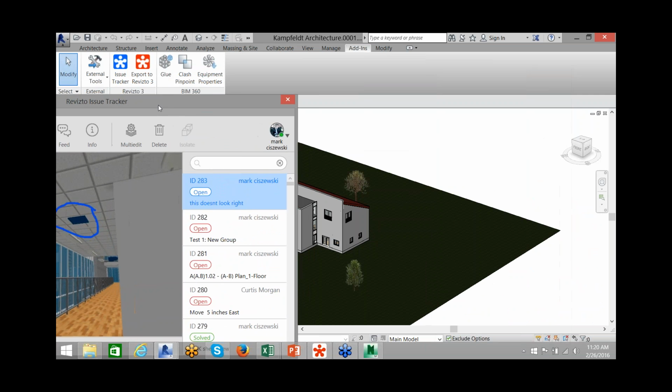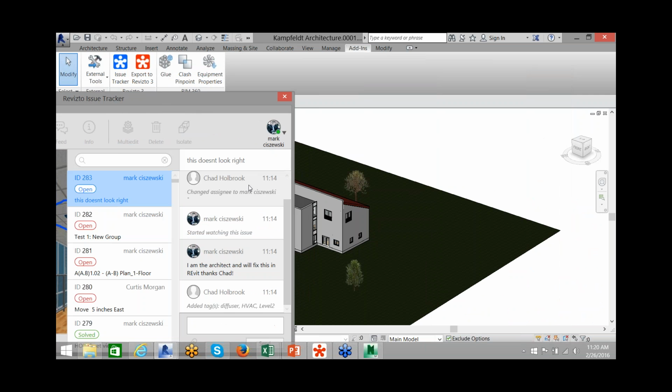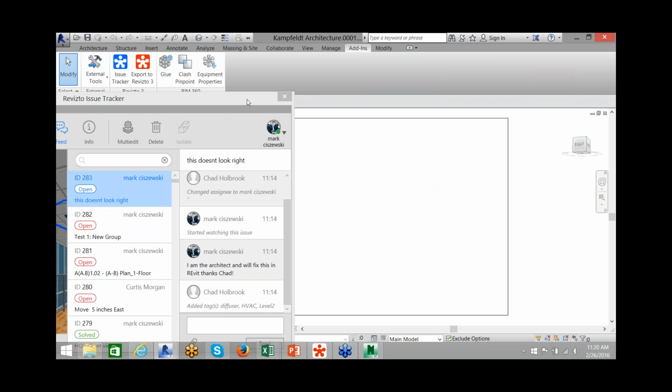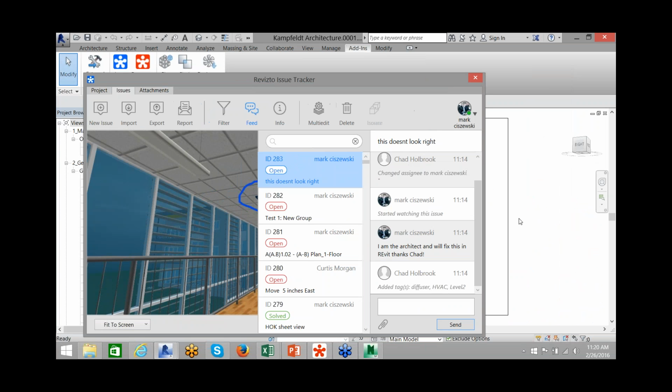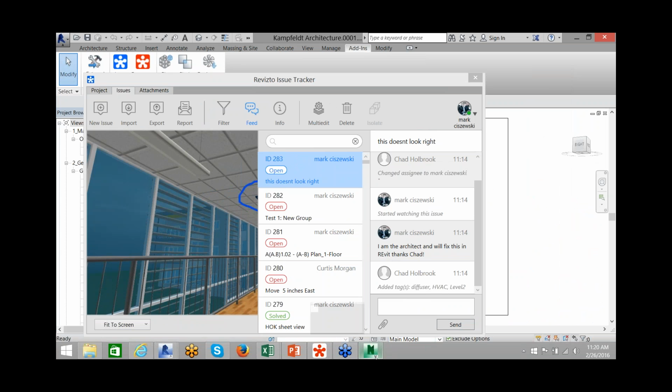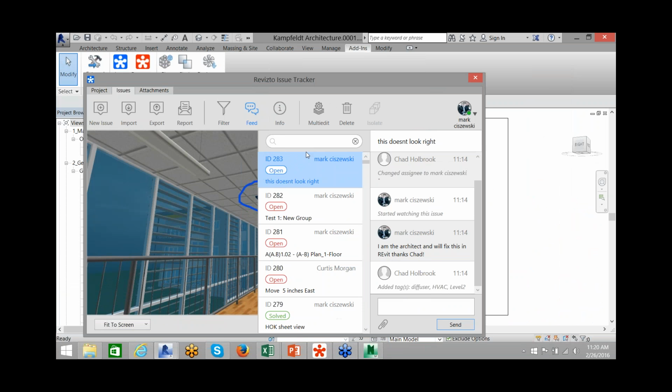So the fact that they are talking in the same language, we can double click this, and it'll actually bring me to that location within the Revit model. So obviously we can see all of our notes pertaining to this. And when Chad was to jump into Navisworks, it would actually bring him over to that portion within the Navisworks model. I think that was kind of cool to be able to talk in the same language, no matter if you were in Revizto or Navisworks or Revit or AutoCAD for that matter.